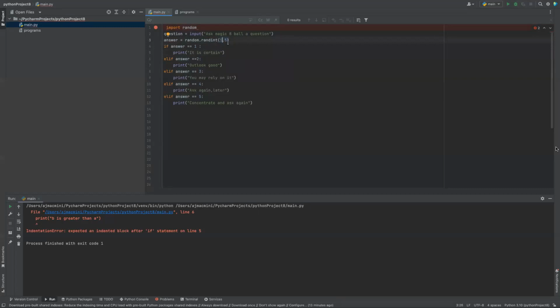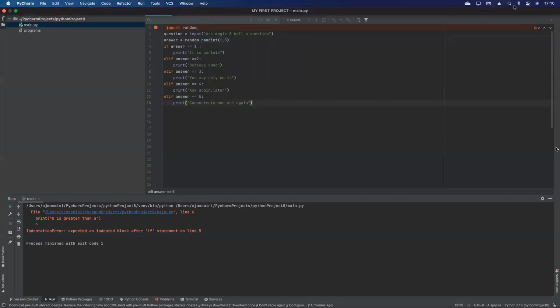So we ask Python to generate a number between 1 and 5 with the help of this function random, which is in the module random, and random is written by another stranger out there on the internet, helping us to learn about modules. Then Python generates it and we'll try to run this code.